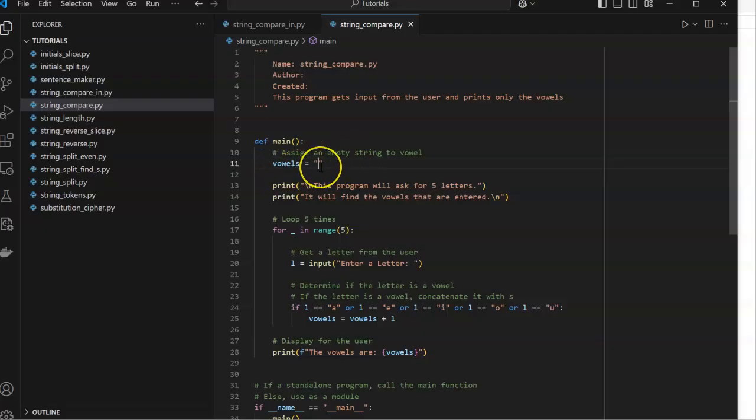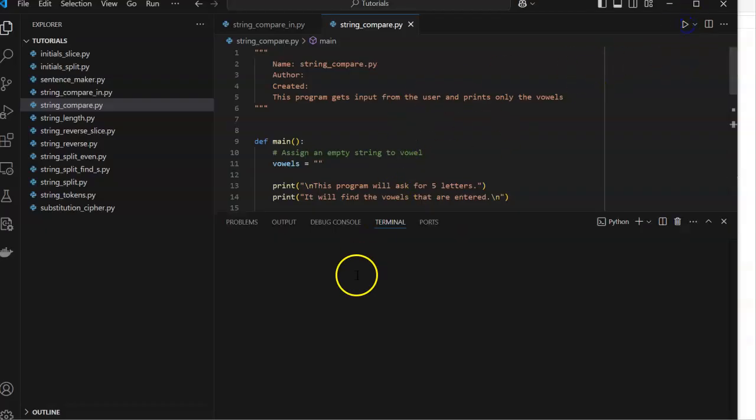Do I have to assign it to the vowel? Well, yes, I have to, because then what's happening here? I'm assigning an empty string to the vowel, yet this is getting an L for the input, and if any of these things are in here, I'm supposed to add whatever this vowel is to it. So what do I end up with? Well, let's take a look at that.